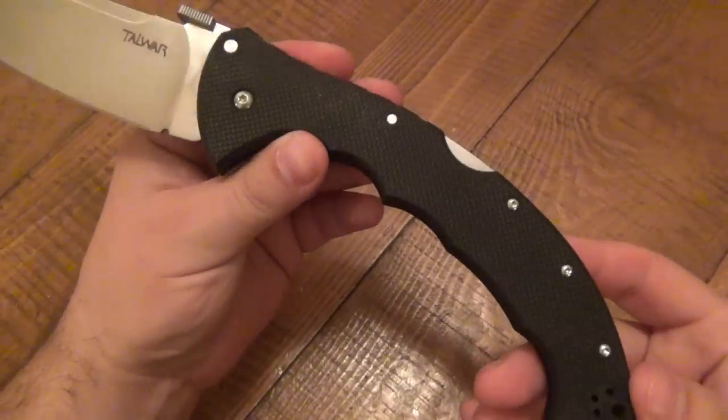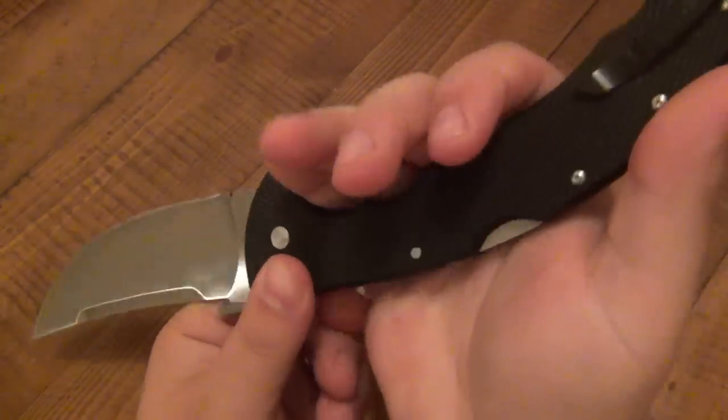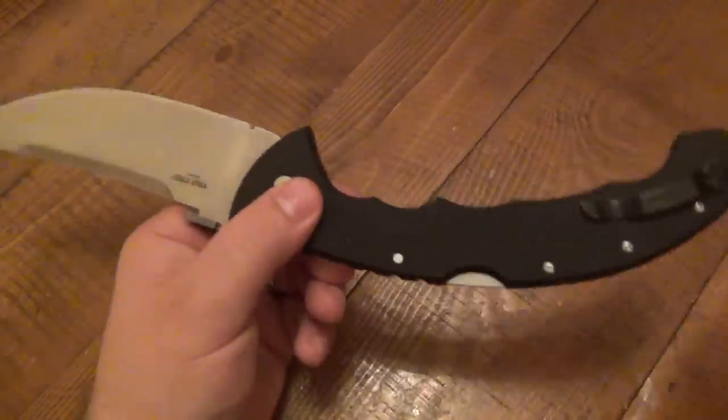Extremely comfortable in any one of the grips, of course. The reverse goes for the same in all the grips, whether you're choked all the way down like this, or in the middle, or if you choke up on that blade in a reverse grip. You might want to choke up for a little bit more stability if you were stabbing into something.